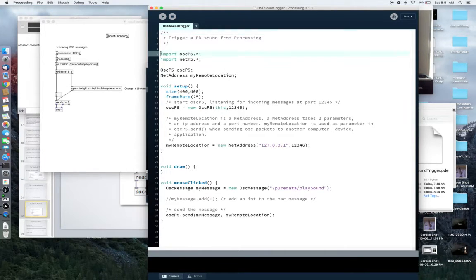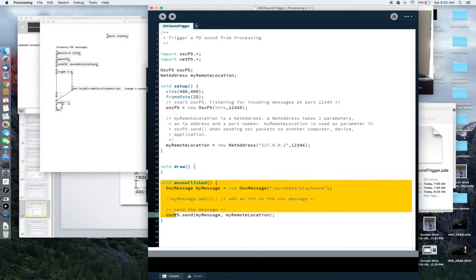It doesn't do very much except use the OSC P5 library so that we can actually create and send Open Sound Control messages. In our setup method, we create the OSC P5 object. We tell it to listen on port 12345, but in this case we're not listening, we're more interested in sending. So we're going to say let's send to this remote location, the local host on port 12346, which is the port PD is listening on.